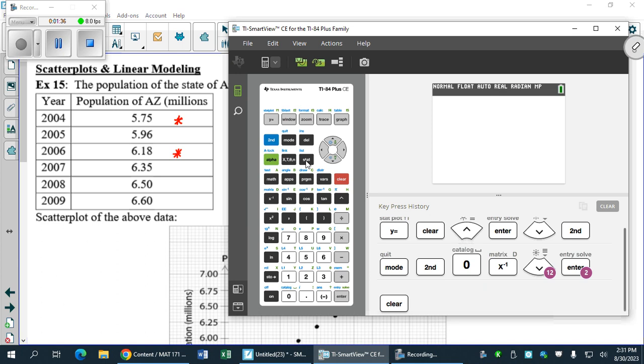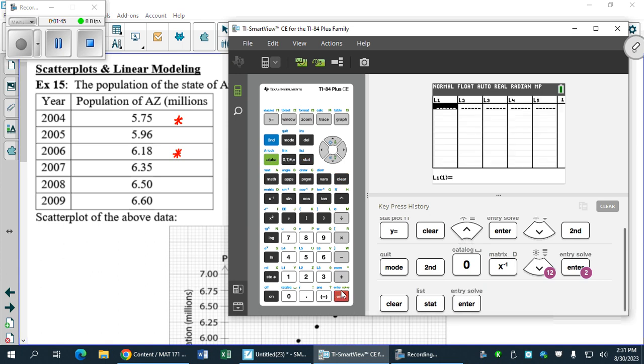You enter your data underneath the STAT menu, and the STAT menu is 2 over to the right from your green alpha key. So there's my green alpha key, 2 over, that's STAT. Hit enter on Edit. If you already have data in your first 2 columns, you want to clear that. In order to do that, you arrow up and hit clear and the down arrow key, and that will clear all of your data that's already in there. I'm already empty, so in L1, I'm going to be putting the years 2004 to 2009.